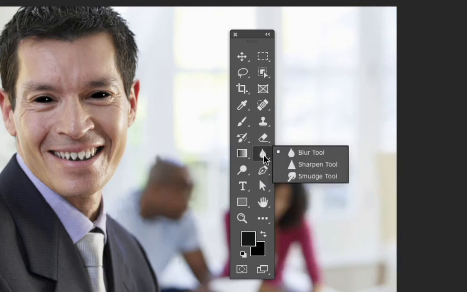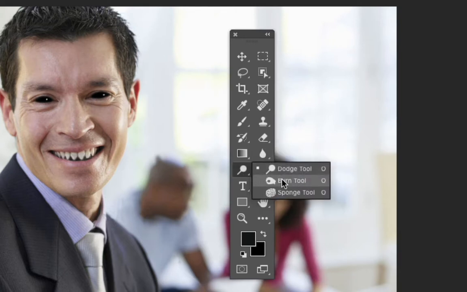Next, these tools are coming from photo retouching: blur, sharpen, and smudge. The blur tool and the smudge tool are destructive. The sharpen tool is trying to recreate something, and with any photo manipulating thing, whenever you're trying to recreate something or bring back detail, it doesn't always work. So it's doing a little bit of magic behind the scenes, but it's nothing amazing. Here you've got your classic photo tools, burn, dodge, and sponge, which allows you to add or decrease saturation. Burn and dodge: dodge will lighten the image, burn will make it darker.